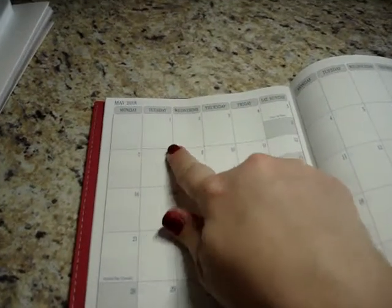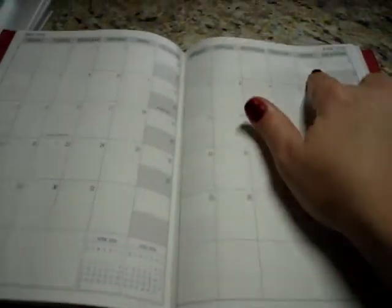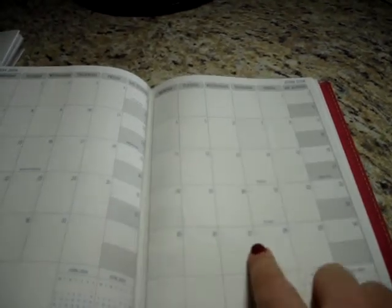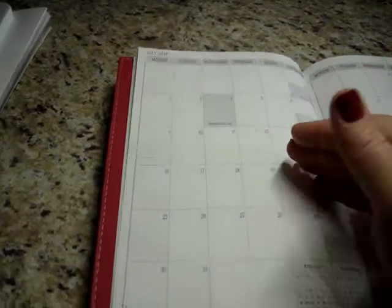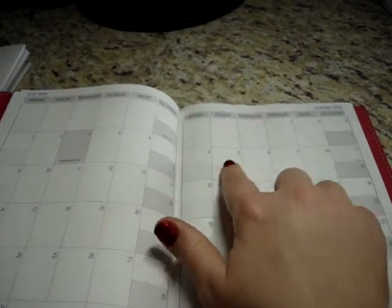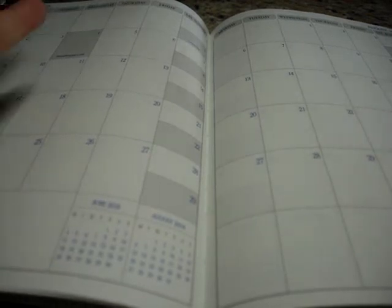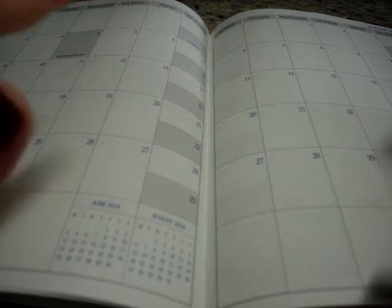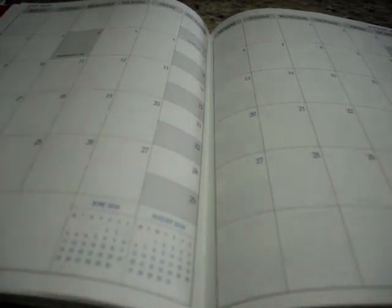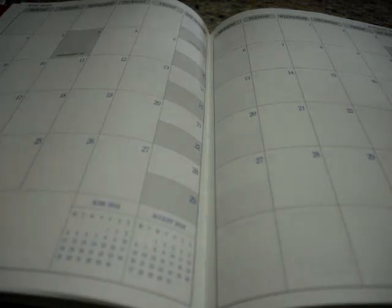As long as everything gets checked off every couple of months, you're good to go. In one month zone five might get a full week of cleaning; in another it might get just one day — you do as much as you can and move on. Looking through the calendar, zone cleaning always works out: one, two, three, four, five every month. If you follow Flylady's email, she'll tell you what zone you should be in. When creating your zones, think about what would be an equal amount of cleaning, then make zones one and five just a little lighter.